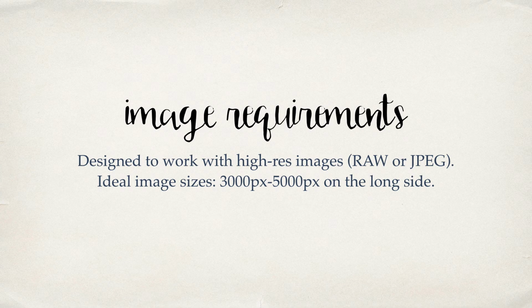Additionally, some of our actions include a version of the action optimized for lower-res images, either shot with a smartphone or a point-and-shoot camera. When running the action, choose either the high or low-res action option depending on the image you are working with. The ideal image size for optimal results is anywhere between 3000 to 5000 pixels along the long edge of your image.